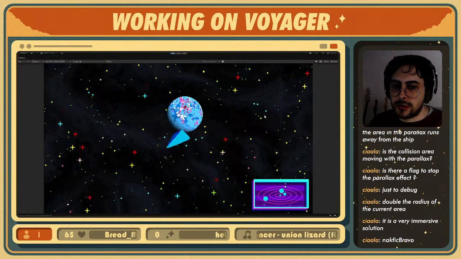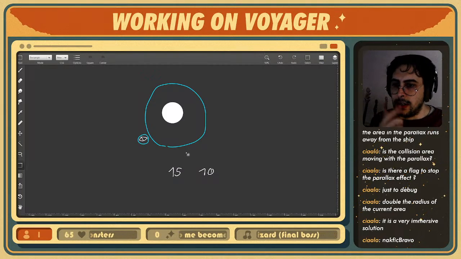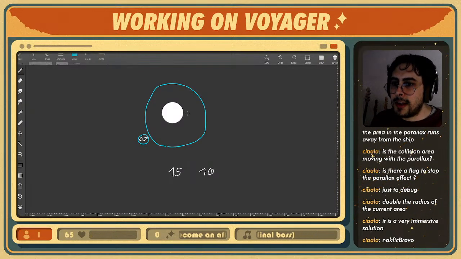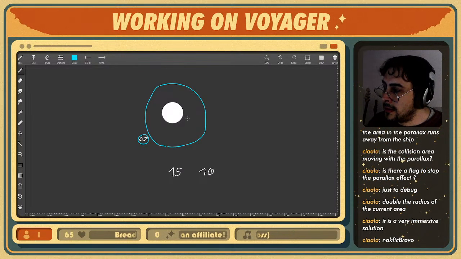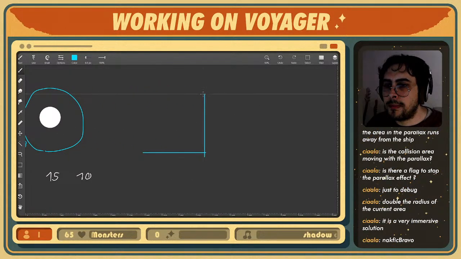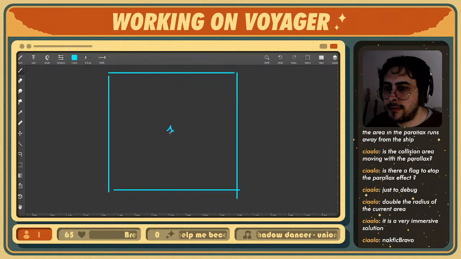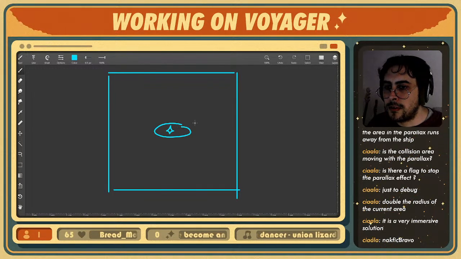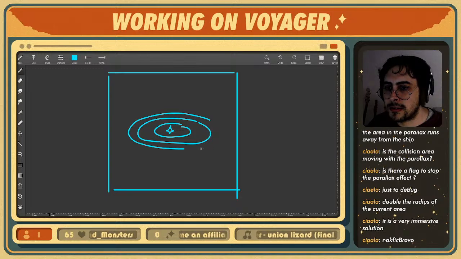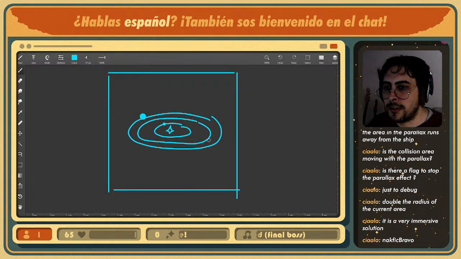And I was also thinking about something that could be really good for players. Imagine that you can open up a menu like this to see the star, the orbits as always, and the planets.